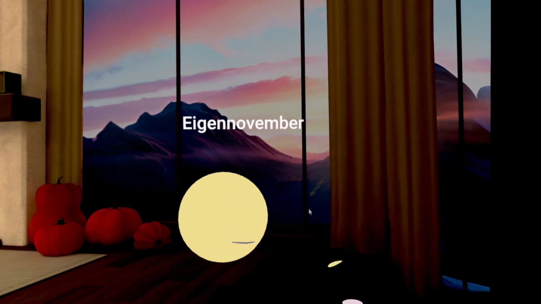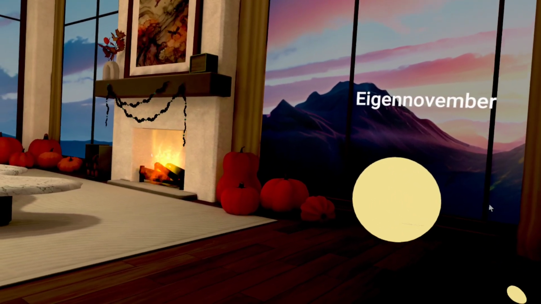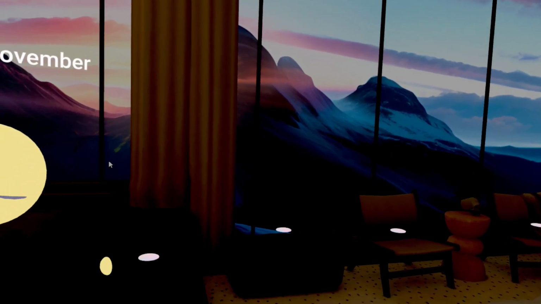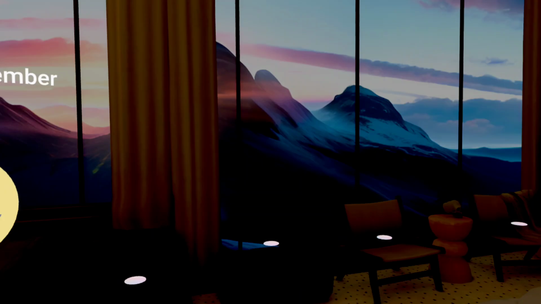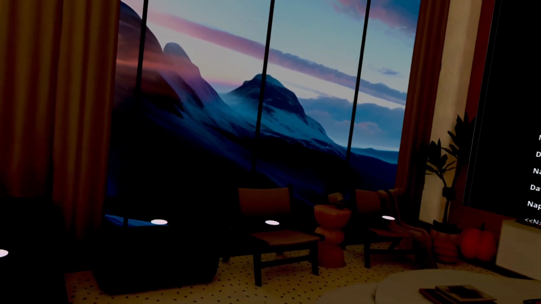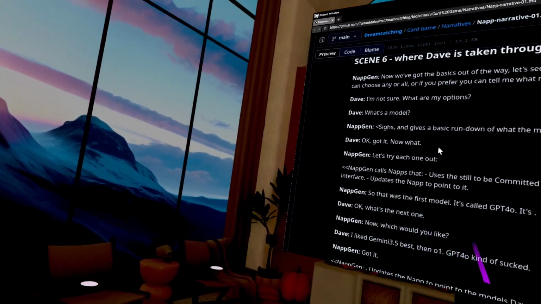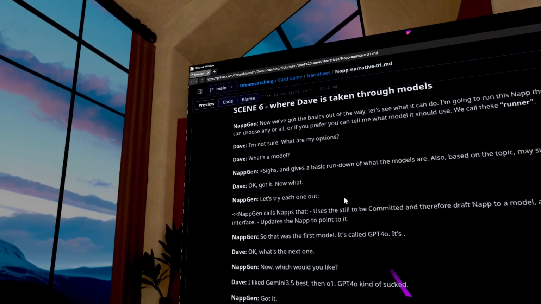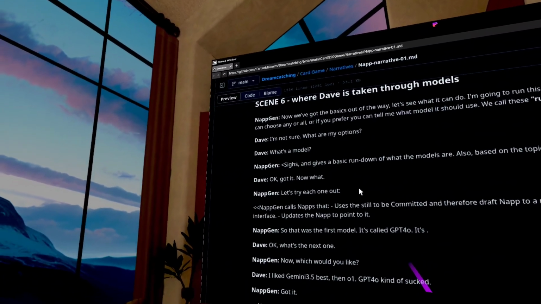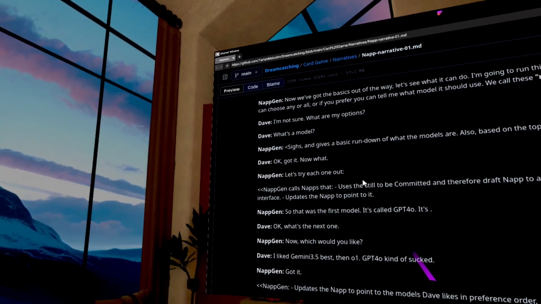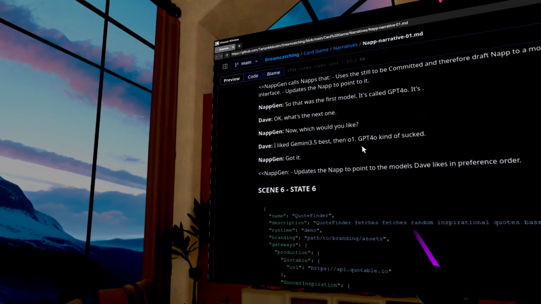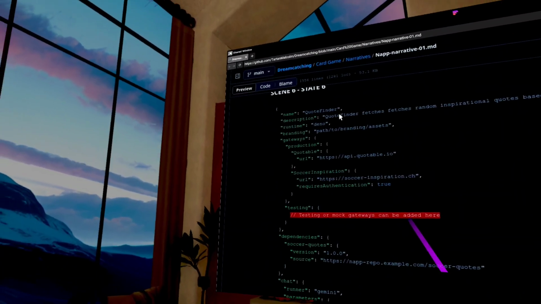And NapGen is looking over your shoulder and trying to spot, meta-wise, where it's clunky, where you're getting friction, where you're having to ask the same question twice, and that sort of thing. So you don't necessarily have to interrupt as the user and say, "Oh, what I really meant was that," because NapGen says, "You found some friction at this point. What would you like to do about that?"